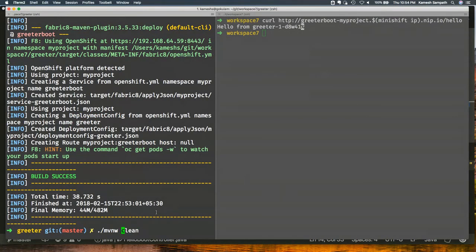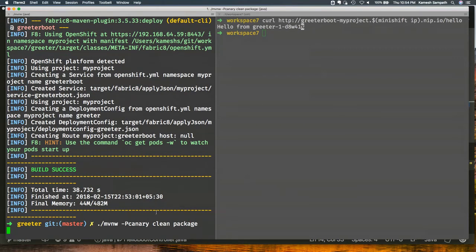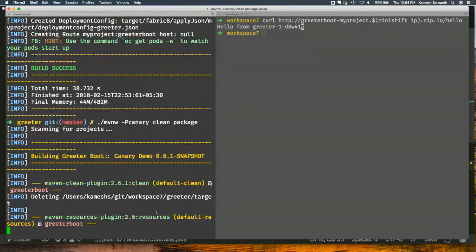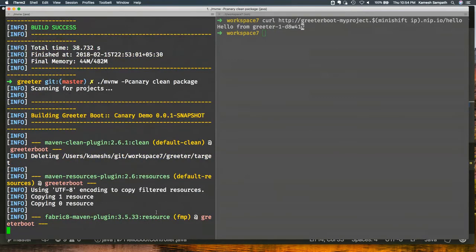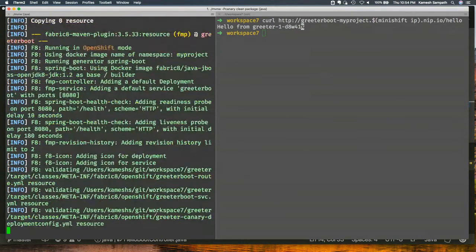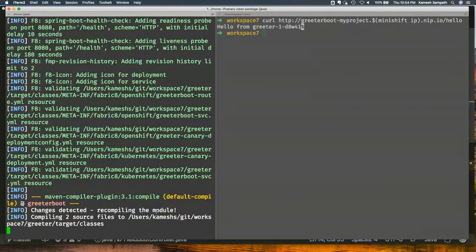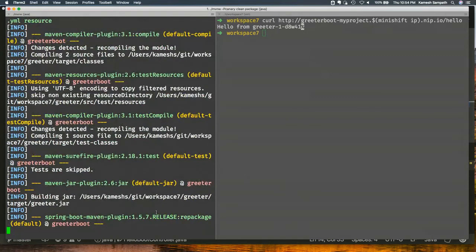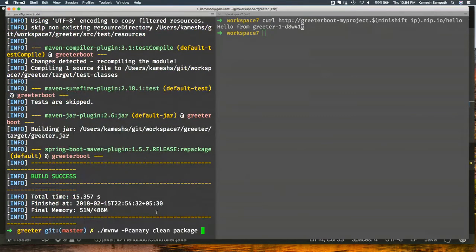In this case, I have a profile in my code called canary. I first package this application, because we already had a build which has an older code, the non-canary code. Since we have changed the application to a canary code, I'm doing a rebuild of the application so that the container has the latest changed code, the canary code. And then I go back and do the same profile and just say Maven deploy.